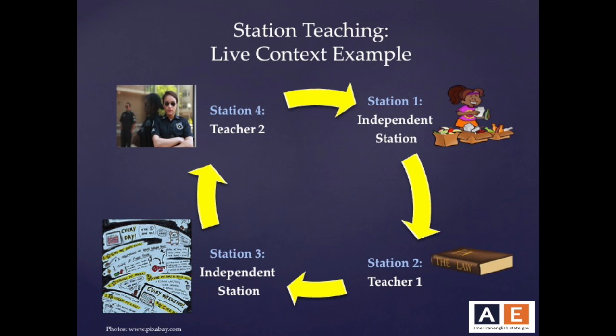So remember that in this example, our class is in 4 groups of 10 students. In this arrangement, the groups will rotate so that they visit all 4 of the stations during one class period. This requires co-teachers to plan how much time each group will spend at each station in order to be sure that all students complete the rotation within the class period.